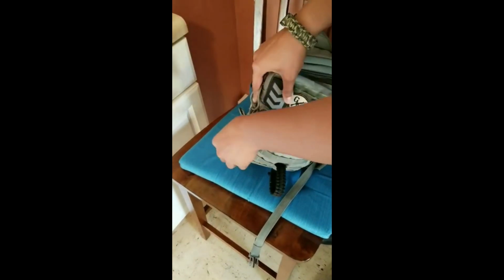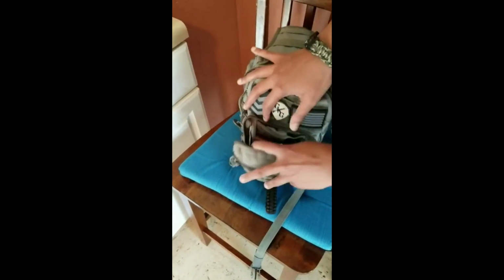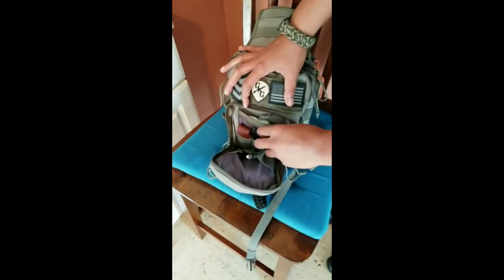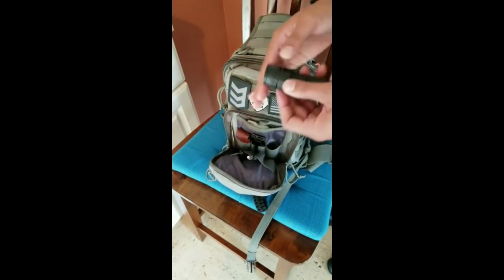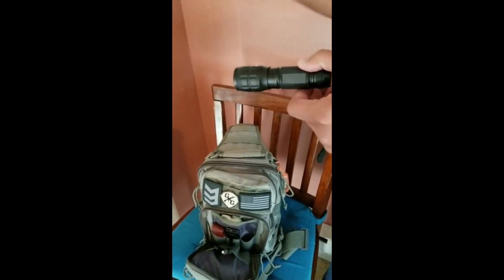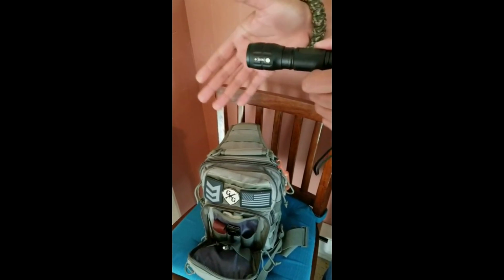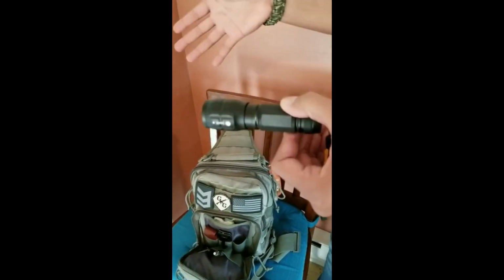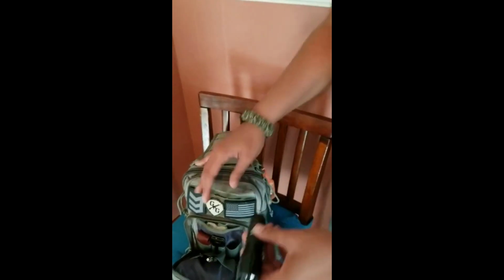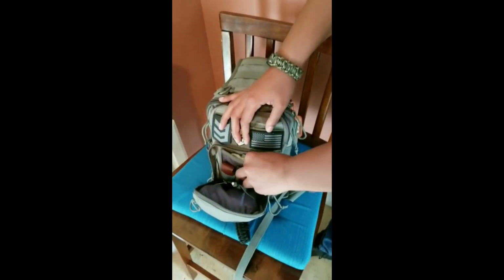In this pocket right here, I have a few different things. I have a pen, a Sharpie, and I have a flashlight that is pretty unique. I'm able to turn it and it'll focus and centralize on a certain location to zoom in, or it will expand and show you a greater lighting. But I love this little flashlight. It always comes in handy.